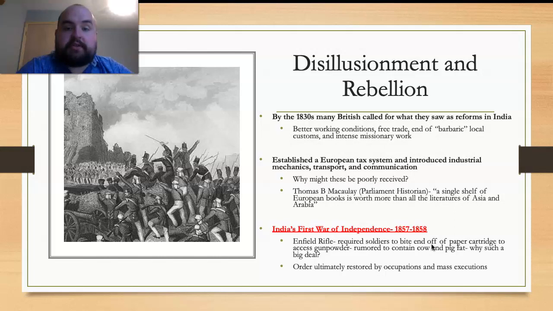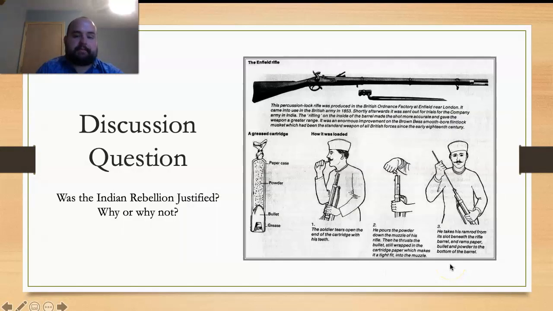But yeah, for any of you familiar with religious history, this one probably seems pretty straightforward. Remember, most of the population, as we talked about, in India at this time is either Muslim or Hindu. Both Hindu and Muslim religions have certain restrictions against consuming cow or pig meat or fat or whatever it might be. So many people felt that this was a direct attempt to violate their religious laws and religious practices and make them open to some of that missionary work to convert them to Christianity. This led to a large-scale rebellion that, while unsuccessful, was only put down due to occupations of entire towns and cities and mass executions all across India.